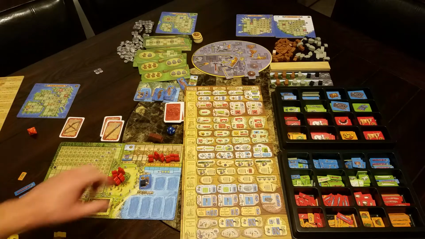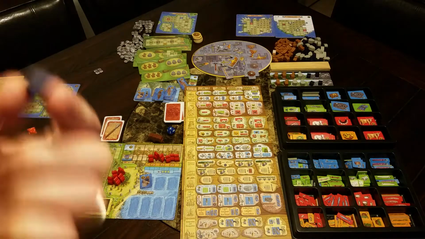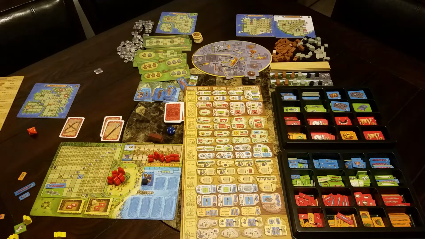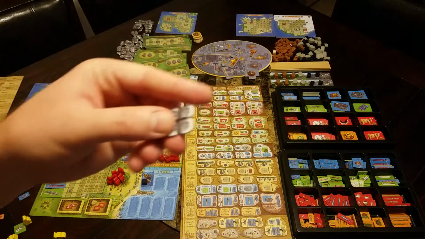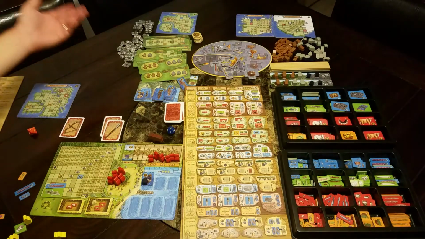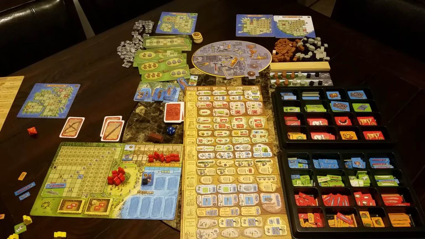You can also arm your ships at any time. So if you have ore and you have space for ore on your ships, you can arm them at any time. You can also switch out silver for different denominations at any time. So you can turn these 4 into 2 twos or 4 singles or whatever. So you can make change or consolidate at any time. So that's pretty much it.